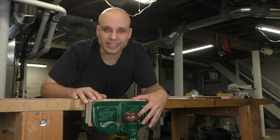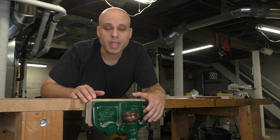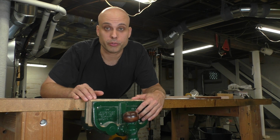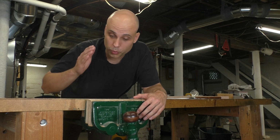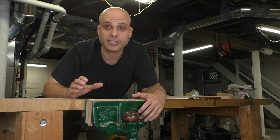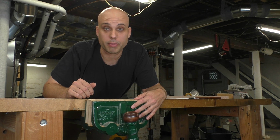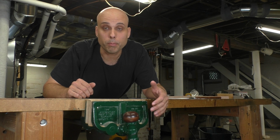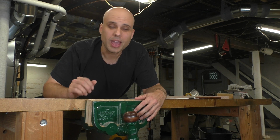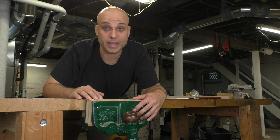Now, these have a lot of limitations that we've discussed, but they do have one big advantage. They're portable. And back in a time when there was a lot of carpentry going on, and a lot of trim carpenters were going from job to job and building a little temporary bench on site, well, these vises actually had a big advantage because you could bolt it to your temporary bench, work for a week or two, unbolt it, and just carry it to the next job. The main advantage these vises have is portability, but sometimes that is a big advantage. And all of this was just part of a larger trend in the history of woodwork technology.